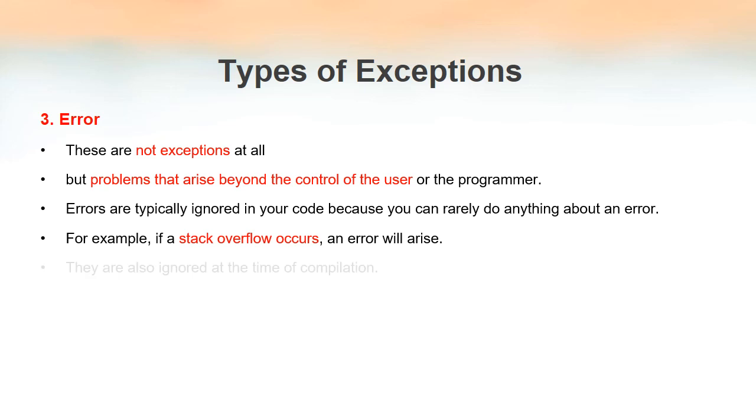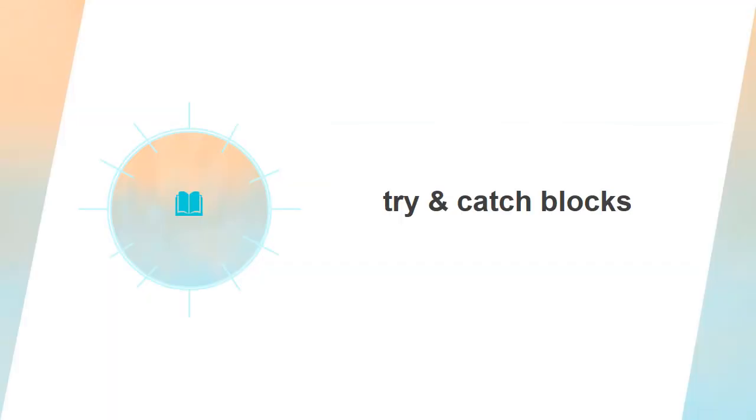These kinds of errors are also ignored at compilation time. We won't be able to recognize them when we compile the program. They can be realized only when we run the program. We said in the beginning that Java provides us with an exception handling mechanism, and that mechanism is through try and catch blocks. Not only try and catch blocks, there are 5 keywords altogether we have to learn, but these 2 blocks are the most important ones. So we will see what try and catch blocks are right now.